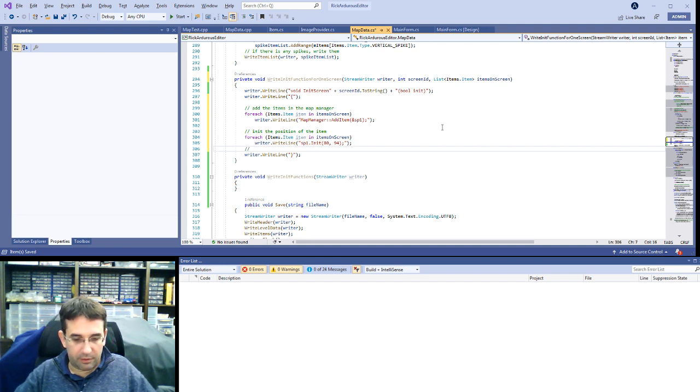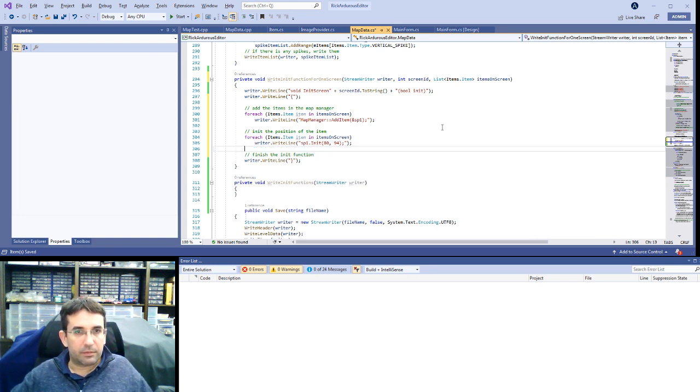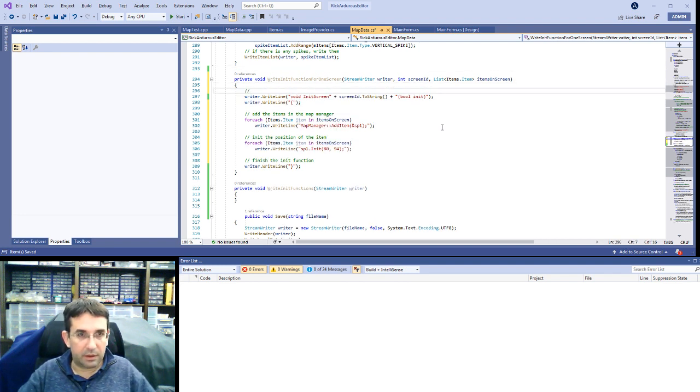Okay, finish the init function. Okay, begin of the init function.